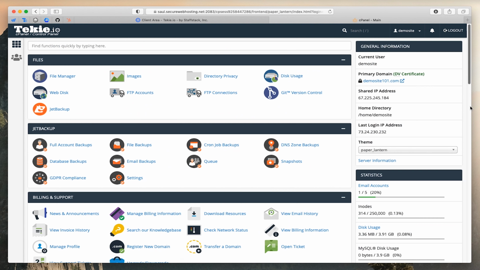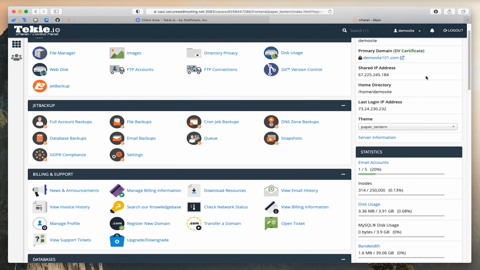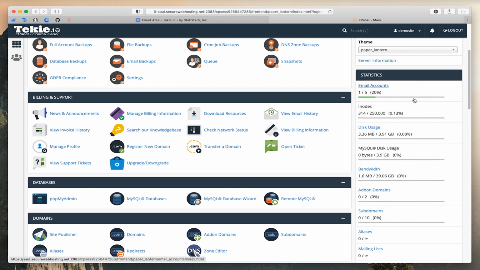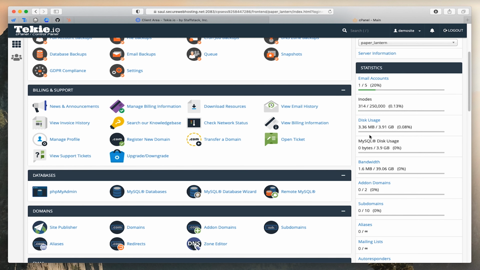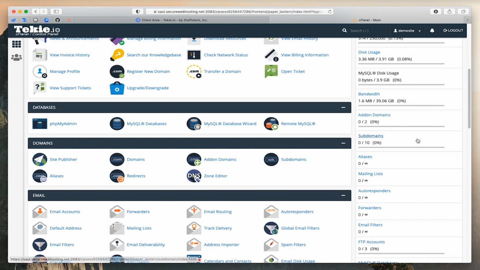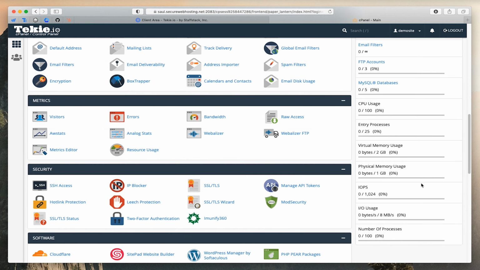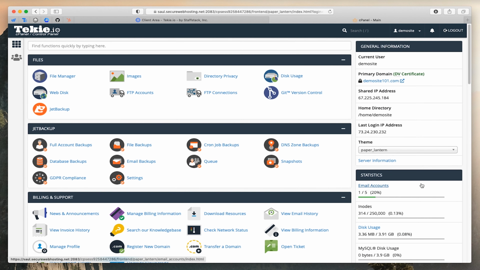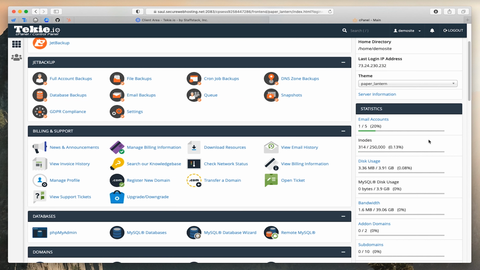Okay. And on the right side of the screen, you get a summary of your account. So that is the IP address. It is the quota for email accounts, inodes, disk storage, databases, bandwidth used, and any add-on services. Okay, so all of that summary is on the right. If something is getting towards filling the quota based on the plan that you're paying for, it's going to start turning red, and you'll see these lines to the right, and you will get a notification.